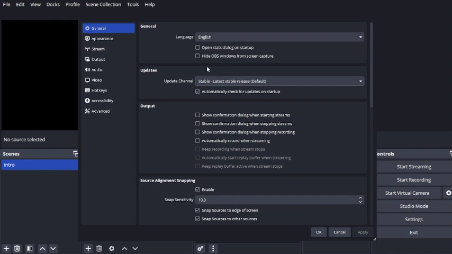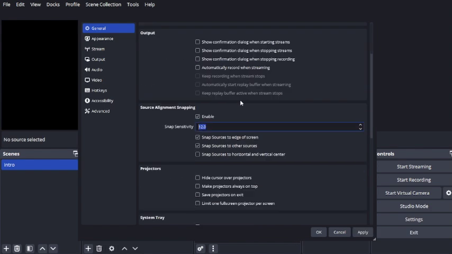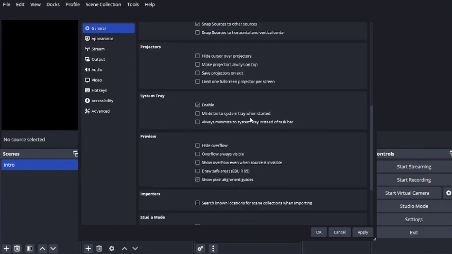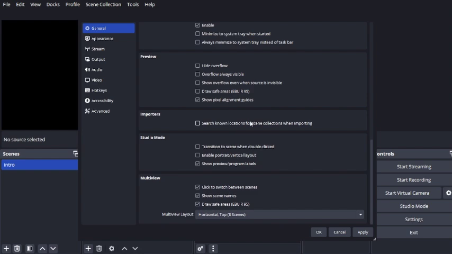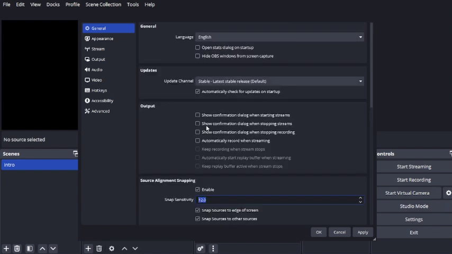We can also have some kind of information being set up in these general settings. If we go like that, we are going to see enough of them. But for the purpose of this training, we are not going to be touching any one of these, because we are just going to use the setup that OBS already has on the general settings.